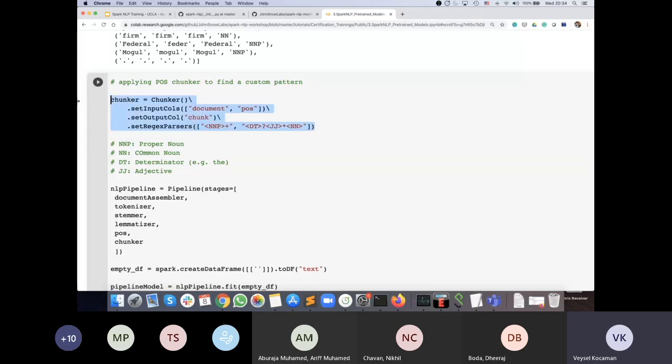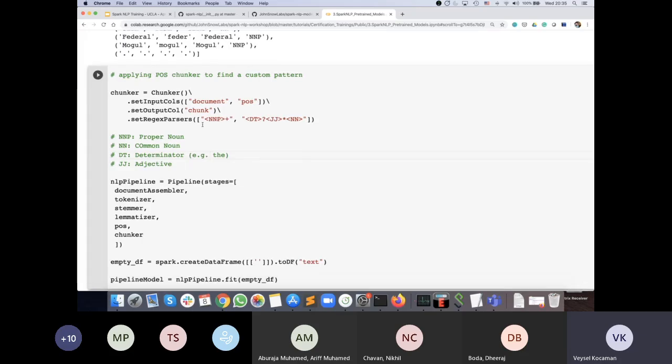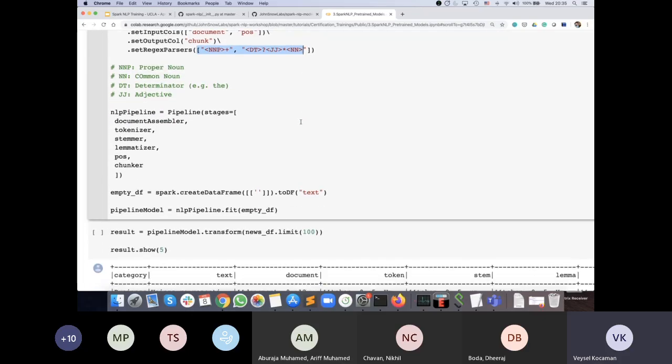Right now, this is what it is. It means give me the proper noun or common noun, between common noun and adjective, and then starting with a determiner. It's optional. So I built this pattern with part of speech, without writing regex, right?